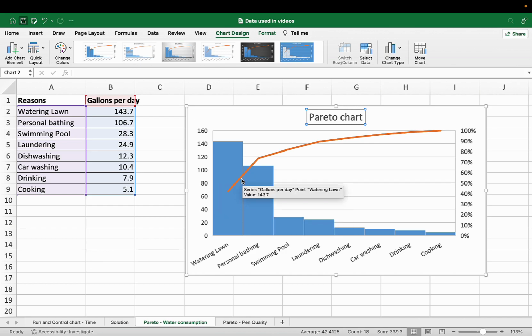Now, if this Pareto chart is not available, someone can start with other factors. They might start with car washing. They would say, okay, we are going to impose some taxes on car washing. But the fact is that car washing is not a big factor.